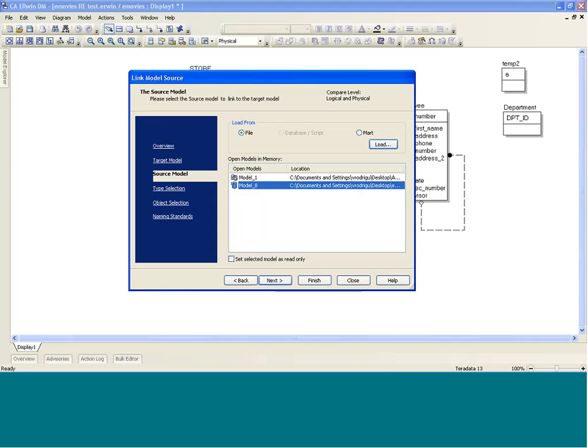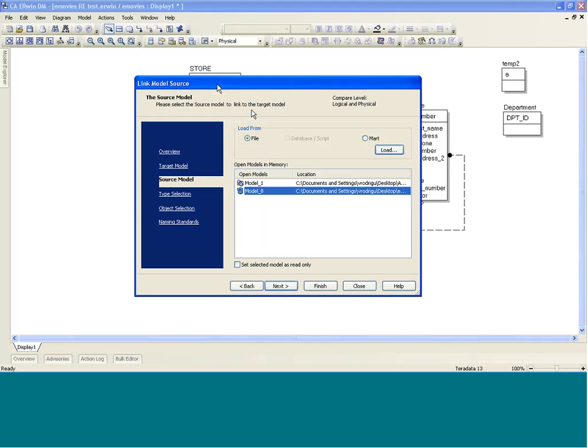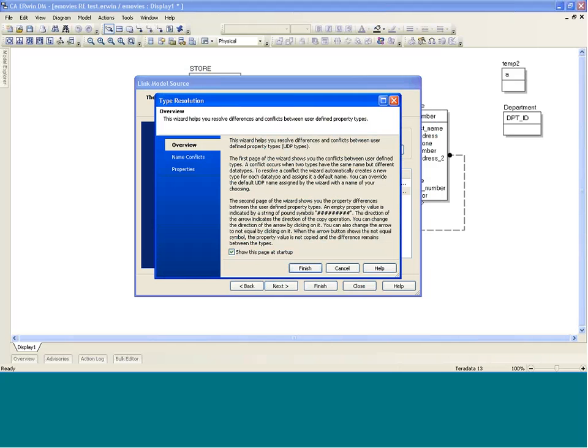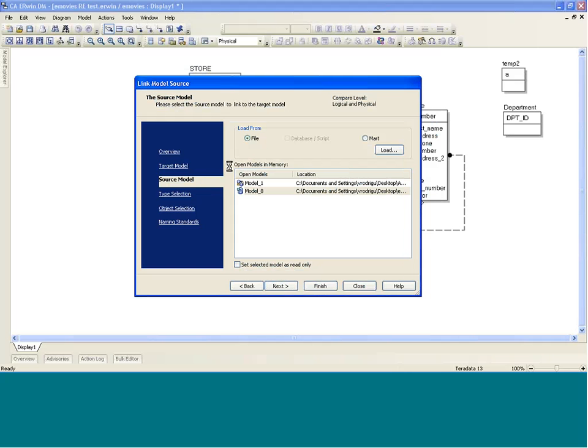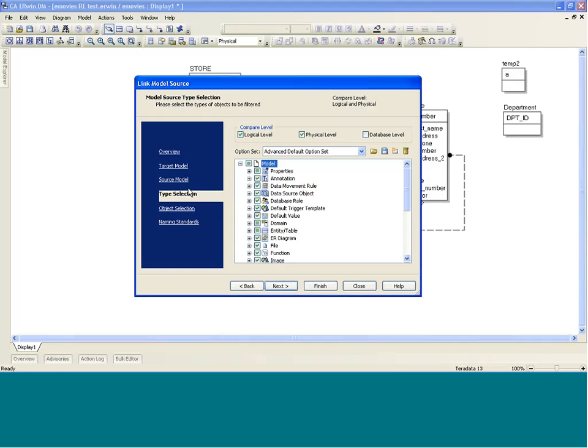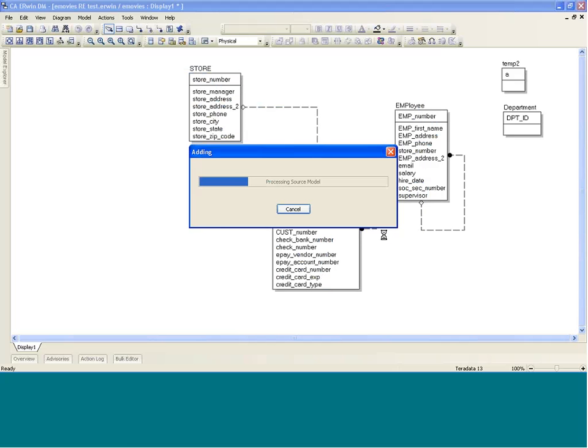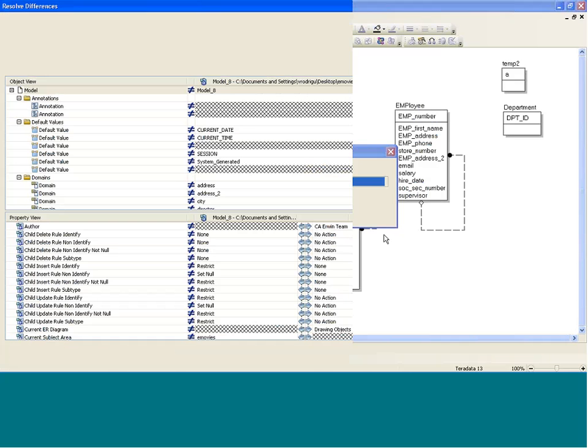So the way I can do this is take any two standalone models. You have the same granularity you would have in a complete compare, in being able to resolve these conflicts and filter down on what you'd like to include as part of that linking process. You can filter objects out to make this simpler. But when I click Finish, in this particular case, a lot of these objects are going to automatically align themselves, because ERwin tries to align these objects based on their names.